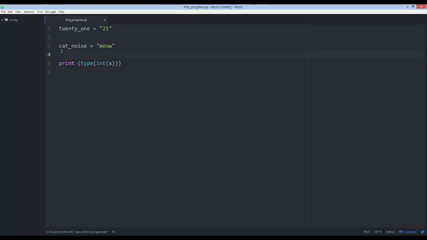Now you're going to notice in Python, one of the preferred mechanisms for naming a variable is that if you have a multiple word variable, to be as descriptive as possible, you want to use underscores. There's several different styles of naming variables. There's this underscore way, which is kind of the Pythonic way of doing it. I'm more of a JavaScript, C sharp guy mostly. That's where I spend most of my time nowadays. So a lot of times I do my variables like this: catNoise.